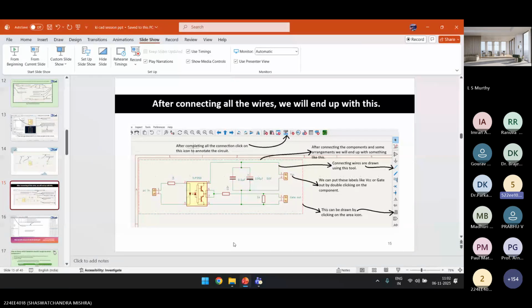If you see the TLP 250 configuration, you can see the input is isolated from the output side. So for a single switching, you can use a TLP 250. If you want to use multiple switching, then there will be a problem. For a single buck converter, if you want to switch through the TLP 250, it is okay. Are you getting your point?